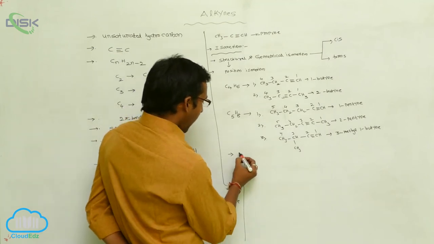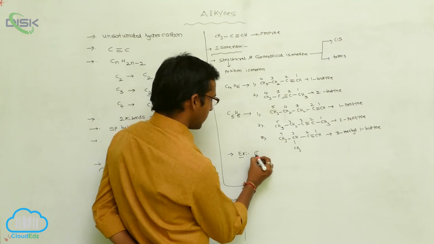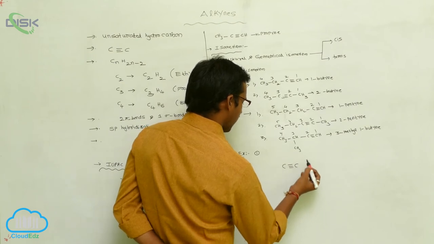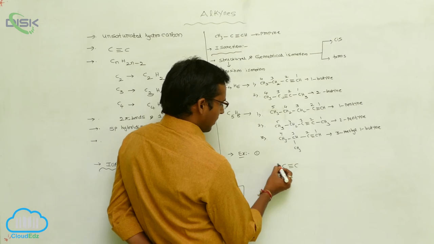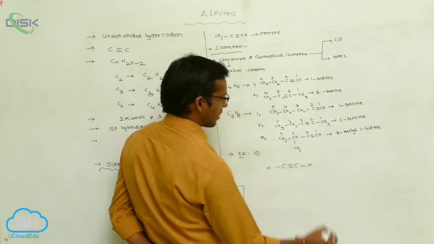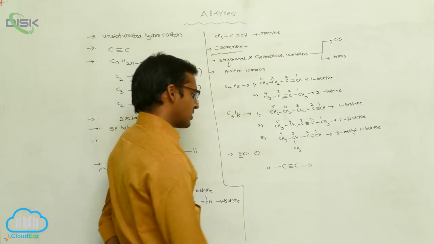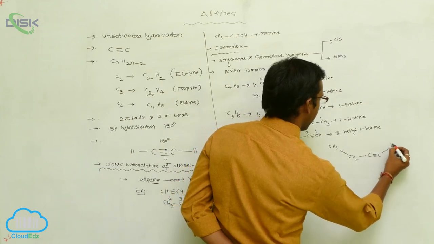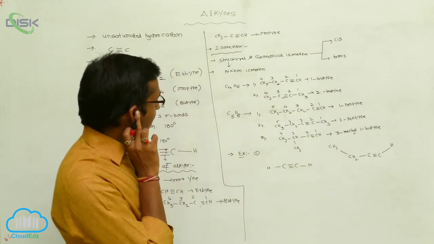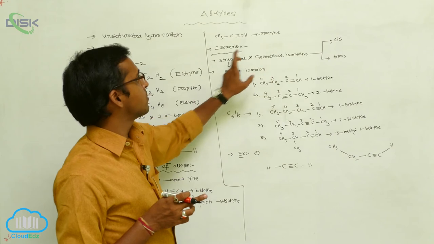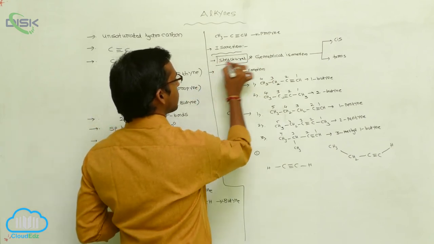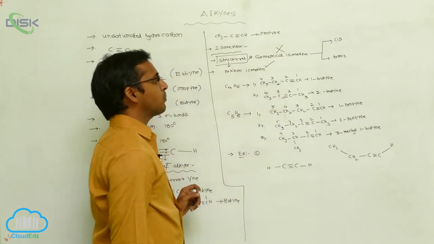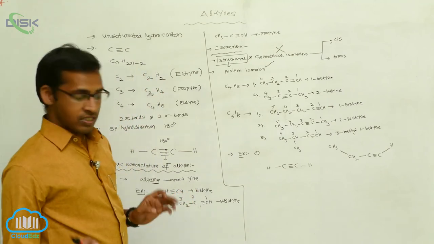Now examples. Cis isomer and trans isomer example: for example, if you represent like this, C triple bond C. If you represent this one, so your H here - this is not your cis isomer and trans isomer. And if you consider another example, CH3-CH2-C triple bond CH. So the alkynes are not exhibited as geometrical isomerism. It only exhibits structural isomerism - geometrical isomerism is absent. In that structural isomerism, it only explains position isomerism. So these are alkynes.